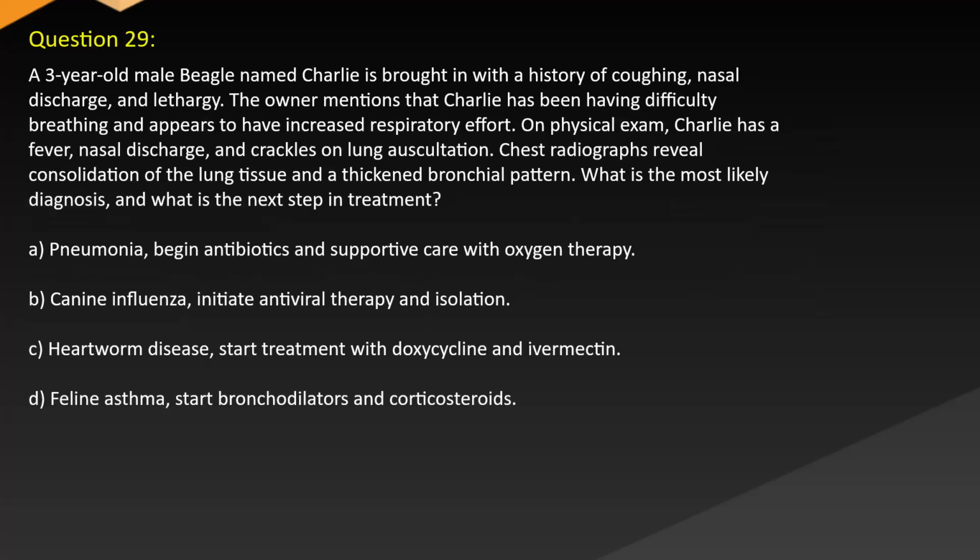Question 29. A 3-year-old male beagle named Charlie is brought in with a history of coughing, nasal discharge, and lethargy. The owner mentions that Charlie has been having difficulty breathing and appears to have increased respiratory effort. On physical exam, Charlie has a fever, nasal discharge, and crackles on lung auscultation. Chest radiographs reveal consolidation of the lung tissue and a thickened bronchial pattern. What is the most likely diagnosis and what is the next step in treatment?